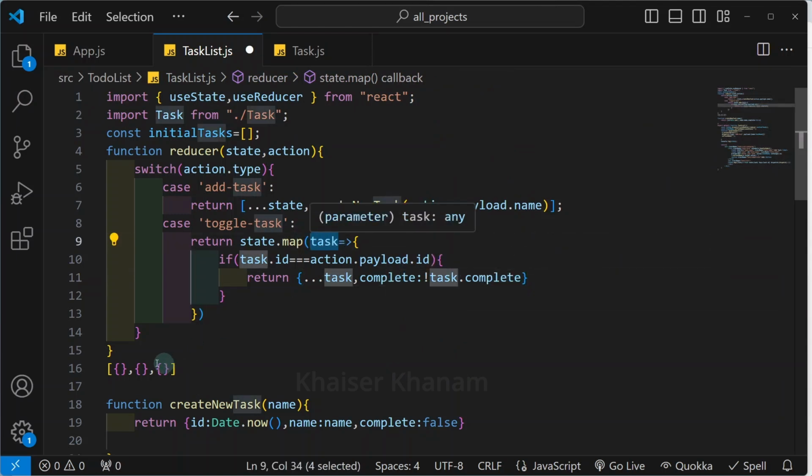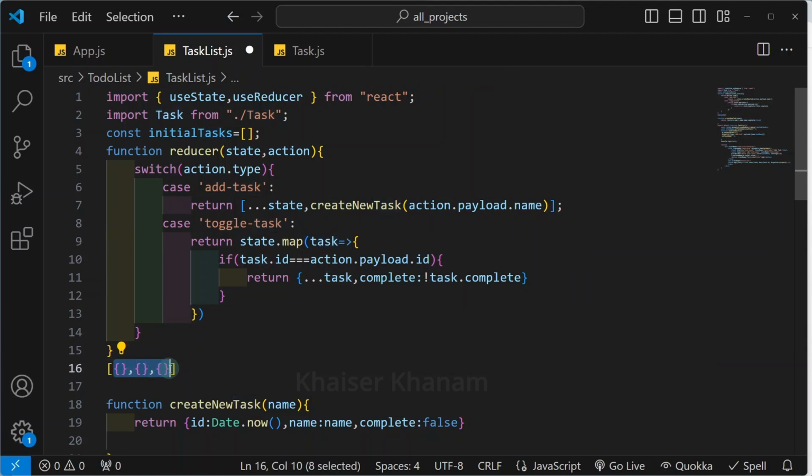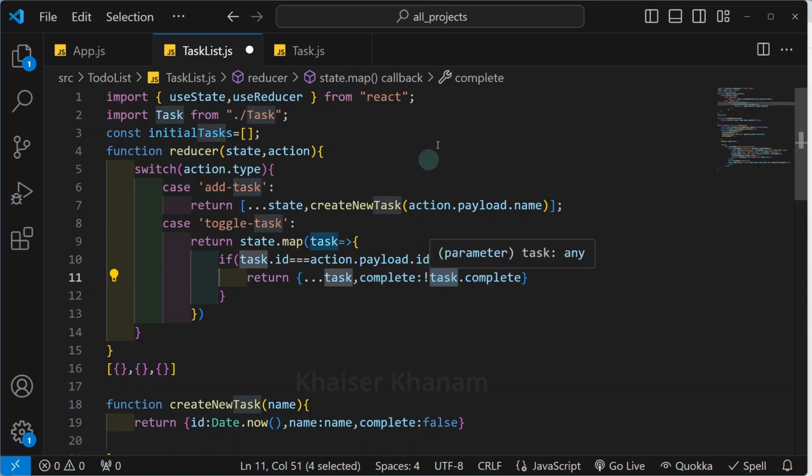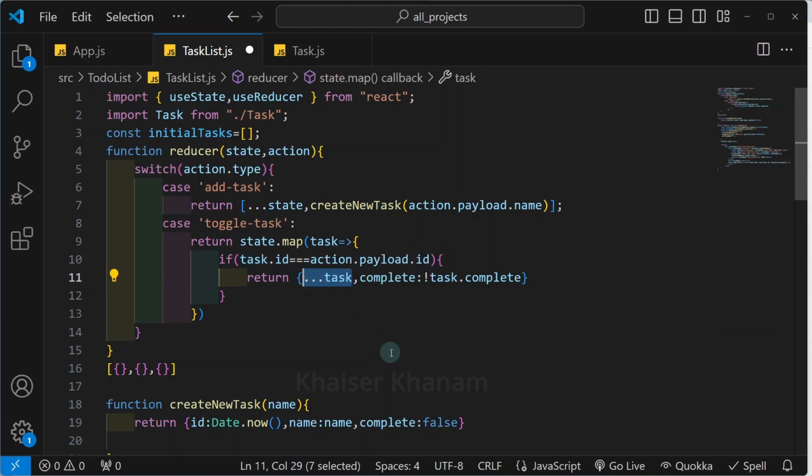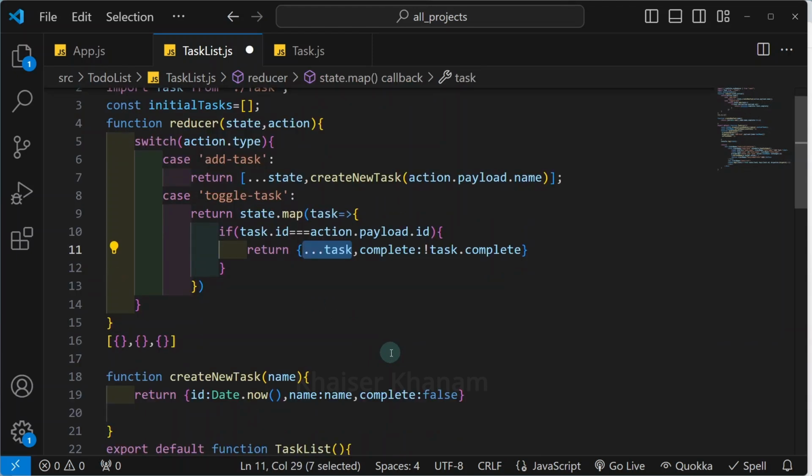Because this task will be having all the data of this object, and inside that object we are having this complete property. So from that object we are accessing the complete property, and we are just toggling that complete property. And here we have copied all the object. If you do not copy, then it will overwrite and we will not be having any proper result.